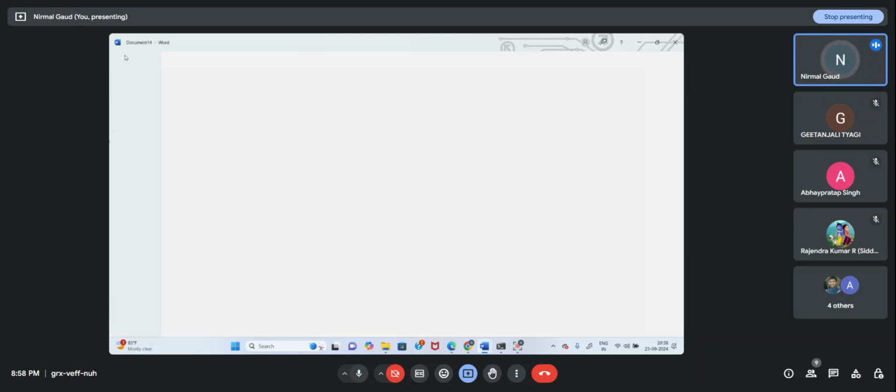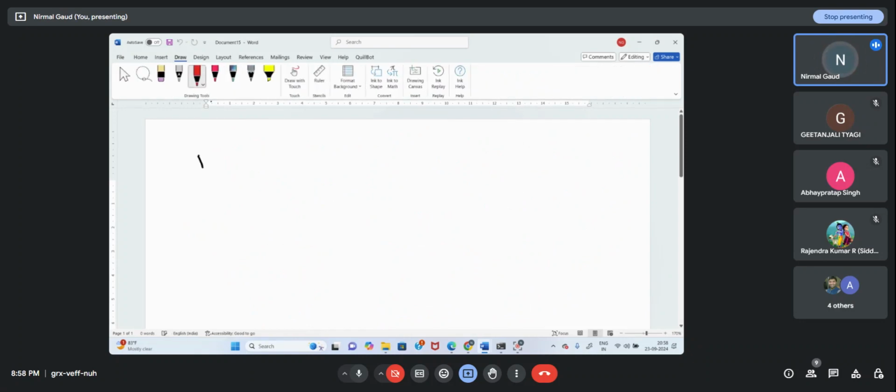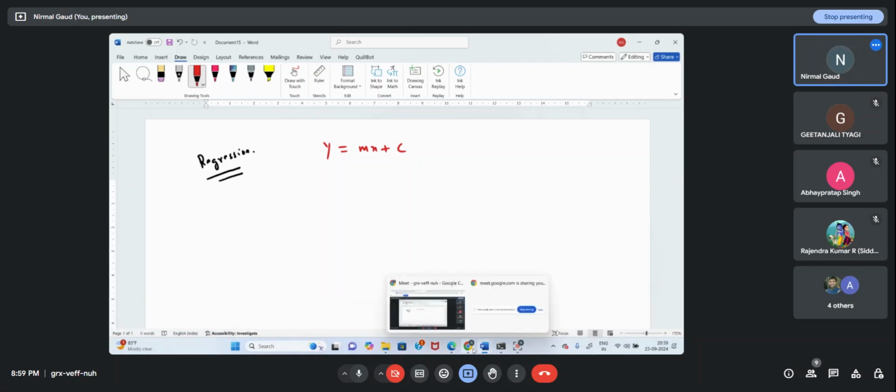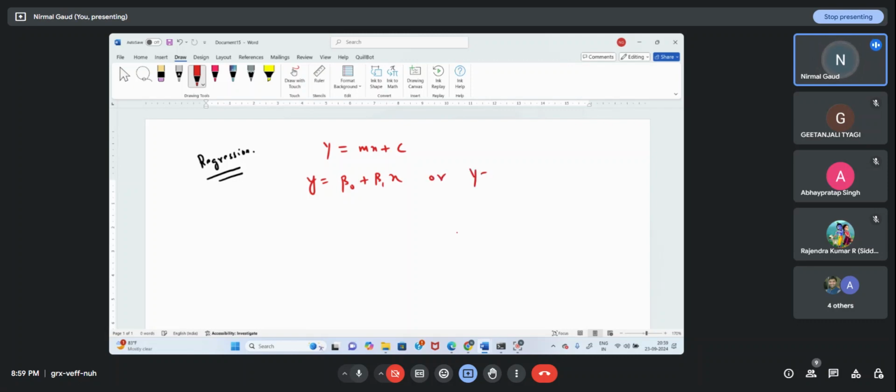Okay, so what you understood so far is, sir, you are saying that currently we are studying regression. Okay, got it. In regression, we need to find the relationship between x and y. Understood. X is independent, y is dependent. All these things are fine. Then you are saying that we can represent it in the form beta naught plus beta 1 x, or in the form beta naught plus beta 1 x1, and so on, depending upon whether you are using simple linear regression or multiple linear regression according to the data set. Beta naught, beta 1, all these are coefficients, and x and y are the variables that we know.